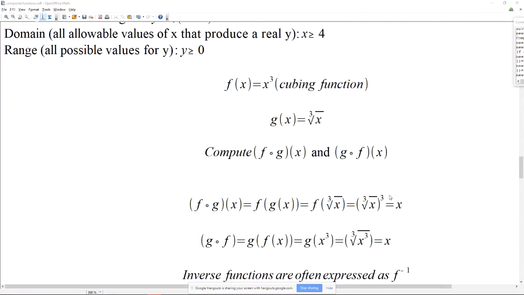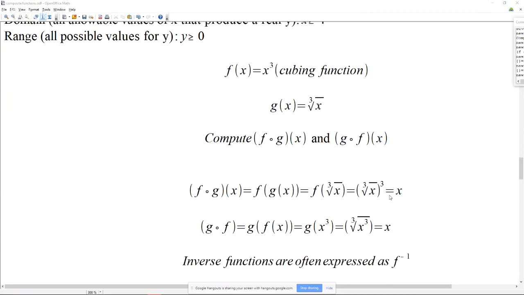Right. So this was the point I was making earlier, Steve. You can see that when you compose f with g or g with f, you get the same result, namely x, and x is the identity element. So what Steve has shown then is that these two functions are inverses of each other precisely because their composition is the identity element, namely f of x equals x.